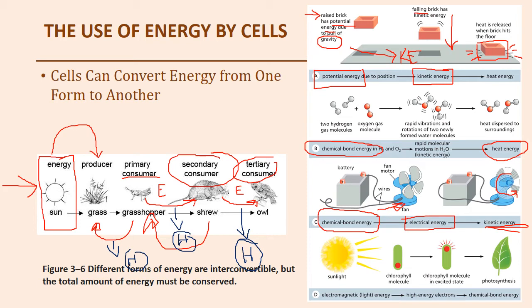Now, it turns out that this whole transfer of energy is constant because we're not creating or destroying, because eventually all these consumers and producers are going to die off. Unfortunately, that's the cycle of life, right? And when they die off, we have other consumers, like for instance, fungi, that can come in and start working on the carcasses or bodies of these dead organisms, and they'll break it down and release the energy back into the soil, back into the system.